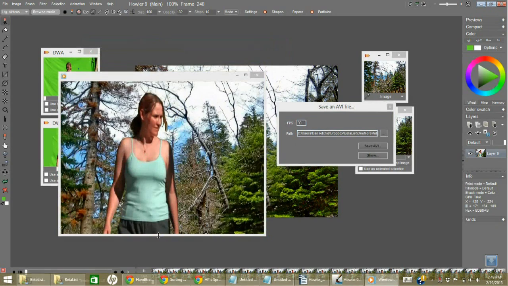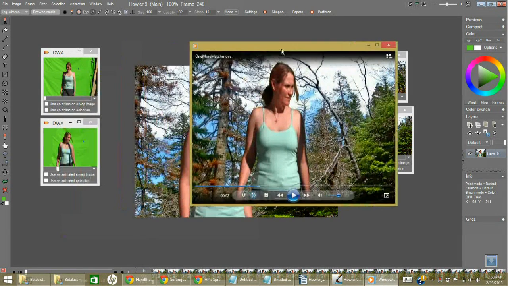Also a good idea to save a raw version, or a dog waffle animation, because remember, AVI is a compressed format, it is lossy. It is not going to look as good when you saved it as it would if you saved a raw file, and it should never be used as a format where you continually work on the file.